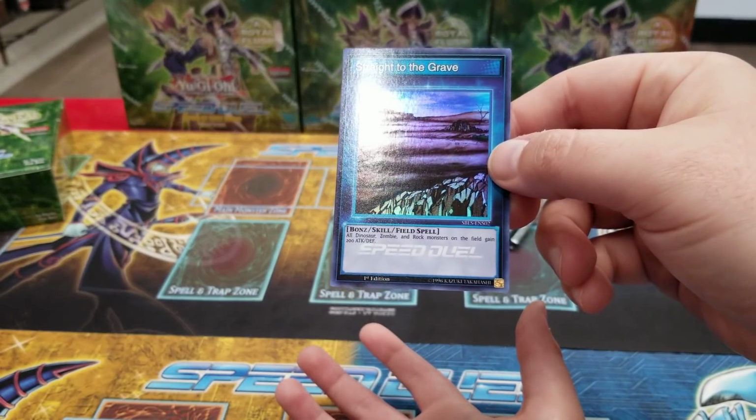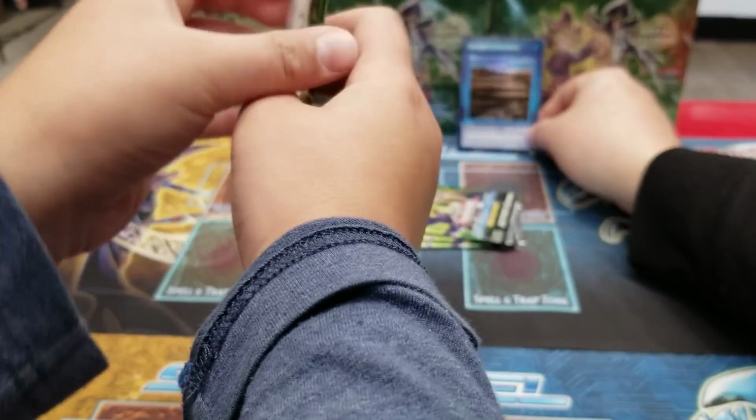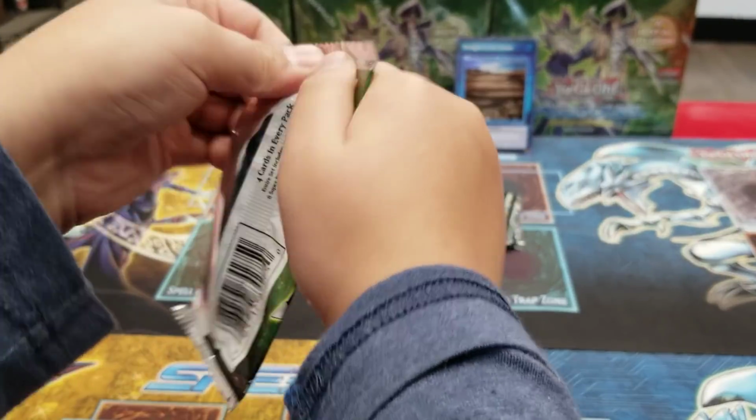Pretty cool. This is not an ultra rare. This is a super rare. There is an ultra rare Bonds in there. That's what it means. So already one super rare out of that four pack. So looks like there's an ultra rare Yugi and an ultra rare Bonds.